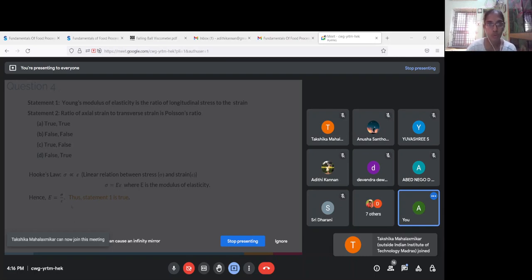So moving on to statement 2, Poisson's ratio is actually the other way around. It is transverse strain divided by axial strain. Why there is a transverse strain is because this is also happening when you are having a tensile force or a compressive force. When you're talking about longitudinal stress or strain, there is only a change in length. There is no change in volume. So if you're considering a block or a cylinder, let's say, and you're giving a tensile force, that is, you're trying to elongate the cylinder, but you're saying that the volume is not reducing. It means that the length is increasing, but somehow the diameter is decreasing. That is how it will compensate and make sure that the volume is the same.